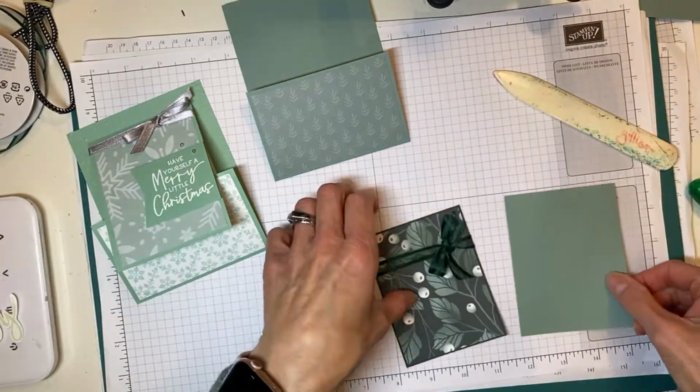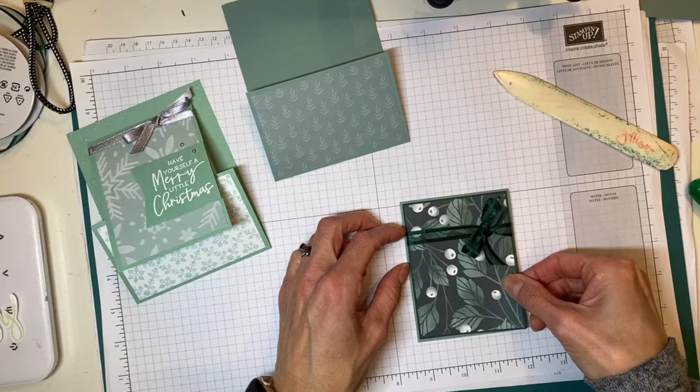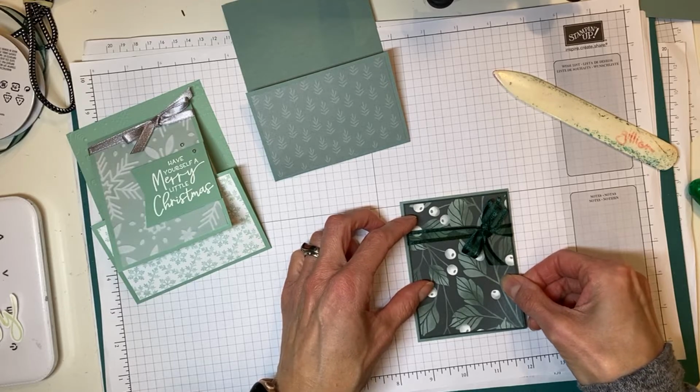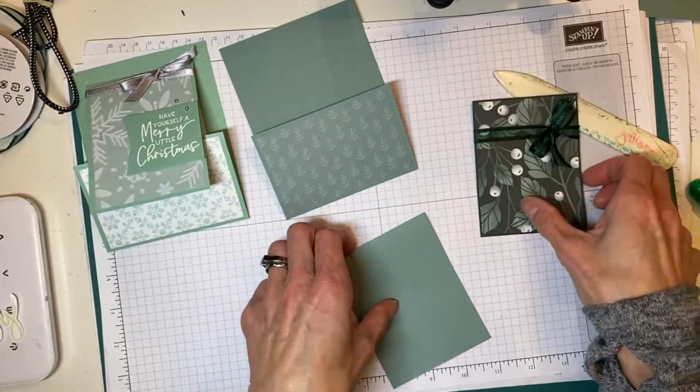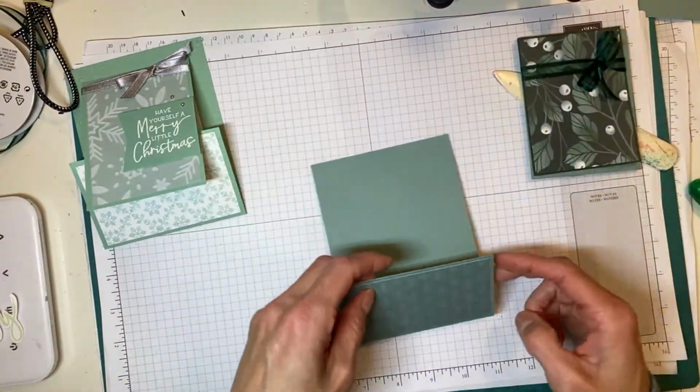Okay, so now this will mount on here. I'm not gonna put it down yet because we haven't figured out our sentiment. And so I might want to remove the ribbon.